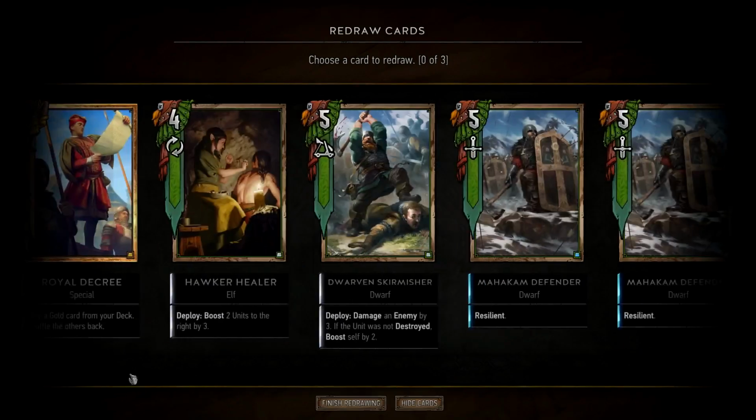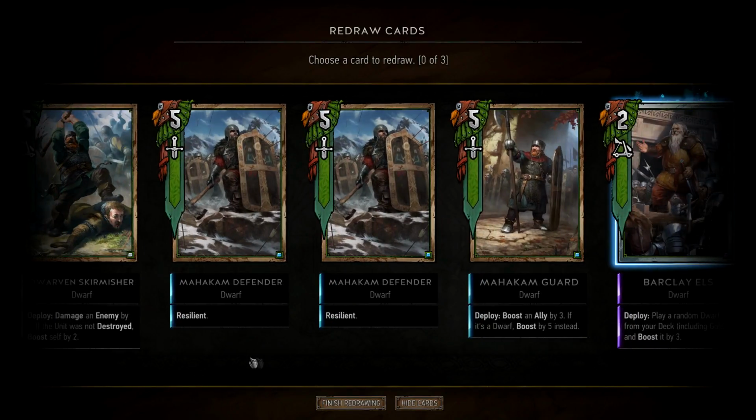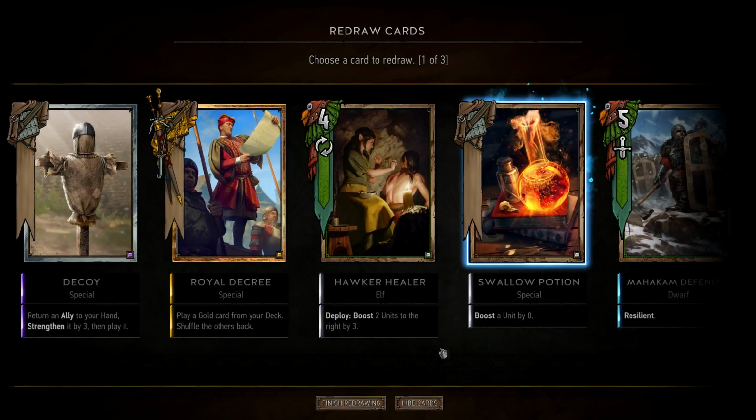In terms of our mulligan, we don't have First Light. See, this is actually quite a good starting hand, all things told. I'm going to remove the Skirmisher, the one that deals damage. We don't typically need to deal damage in this situation.